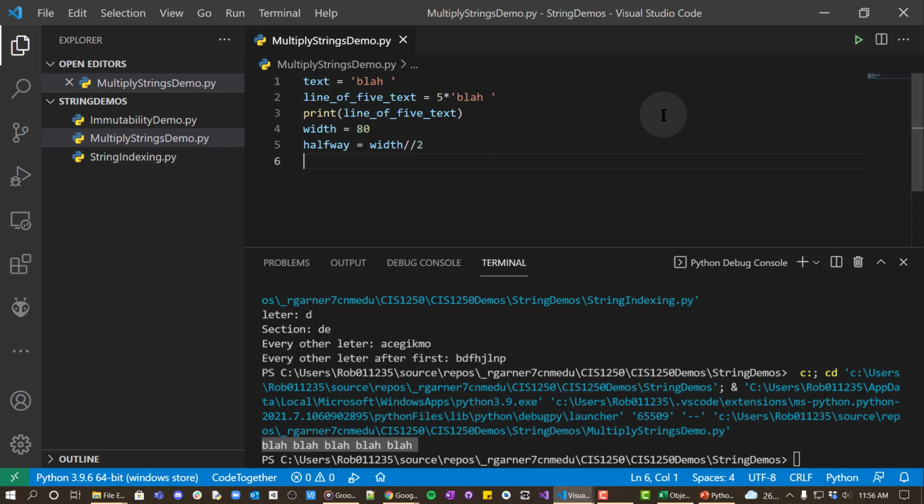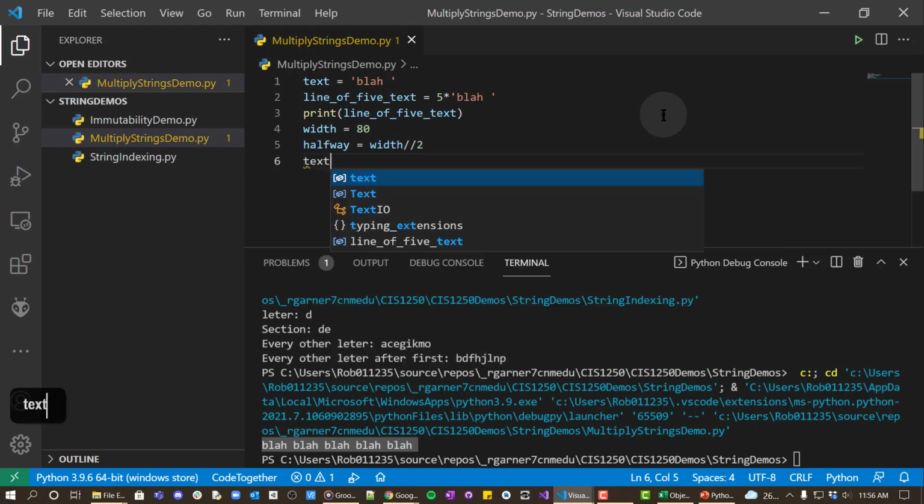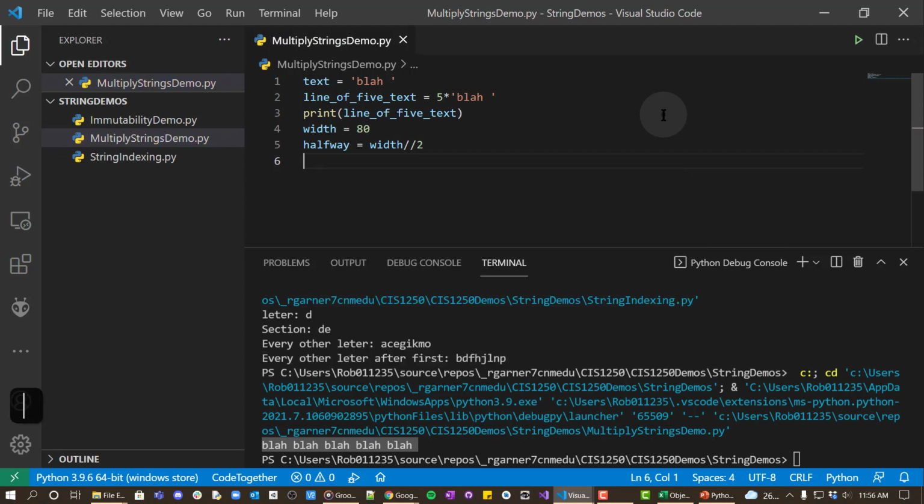And then what we want to do is we want to know what half the width of the text is. Let's say the title that we want is equal to hello world.